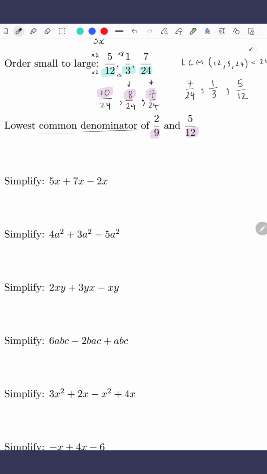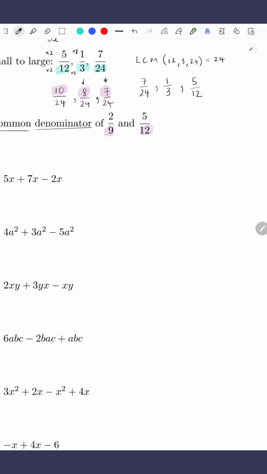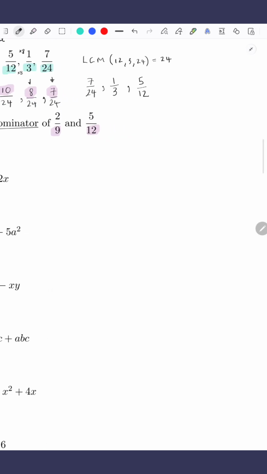But you could probably not have to do it by guessing. This would be a longer time, perhaps. The best way to find a common denominator of 9 and 12 is asking what is the LCM. These numbers are pretty small, and you could go up in your 9 times table or the 12 times table until you get to a number that fits with 9. For example, 9, 18, 27, 36, and 12, 24, 36. And you think, okay, well, that's the lowest common multiple because these are the multiples, and 36 is the first one that they're the same.